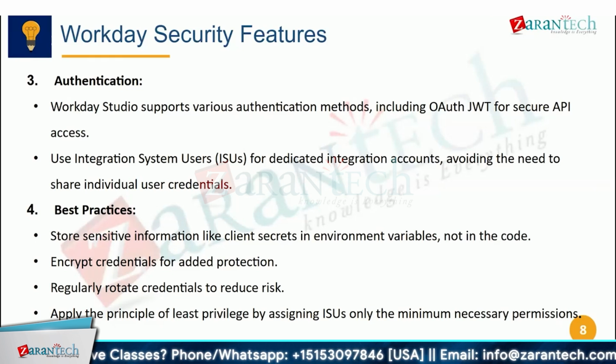Apply the principle of least privilege by assigning ISUs only the minimum access. This goes in line with what we discussed while creating ISUs. For ISUs, what you do is start with the main data source. Say in terms of reports, you start with the main data source access that you have for the report. So the main data source or the main primary business object access would be given initially, and then you try a hit and trial run.